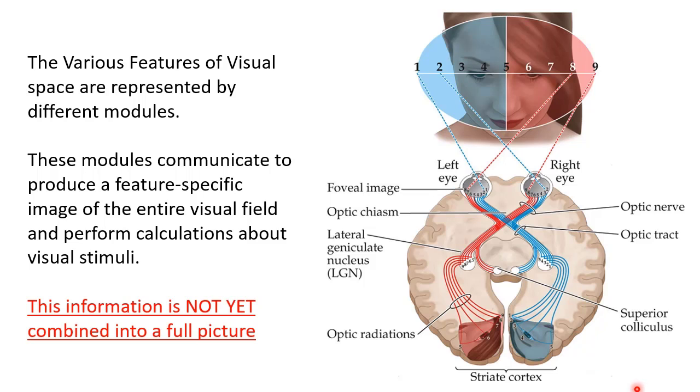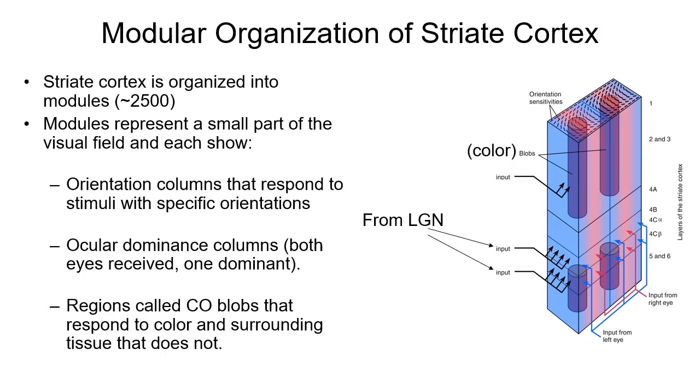You could think of this as the different bags in a kit of Legos. They're all there, but they haven't really been combined in the right way to create that full creation yet. These modules I'm talking about are just a way of thinking about this sorting that I've been discussing for half of this lecture. So the primary visual cortex or striate cortex has different columns, and each of them is processing a different type of information. So we have columns that are responsive to the orientation of lines, and each adjacent column responds to something that's shifted by, let's say, about 10 degrees.